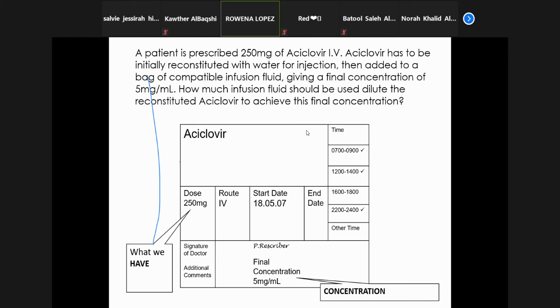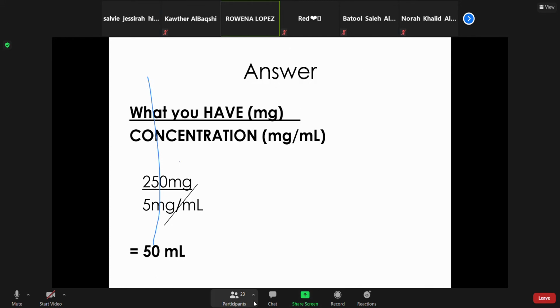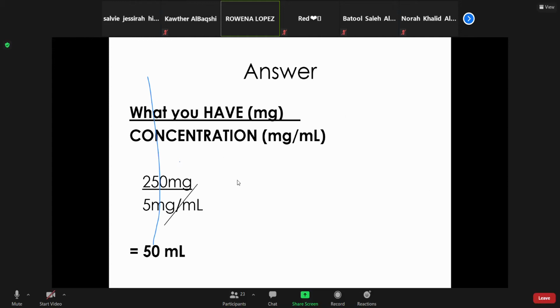50 ml. Who's this? The first one? Noura. Noura from where? From Prince Sultan. Mashallah. Noura from Prince Sultan. Okay, we'll see. Mashallah. You have chocolate from Maricel, inshallah. I think I will give to Maricel. Okay, mashallah. Salvi from King Faisal, PSBJ, and Prince Sultan. Thank you for your very fast hands to calculate. Okay, you have a calculator mind.